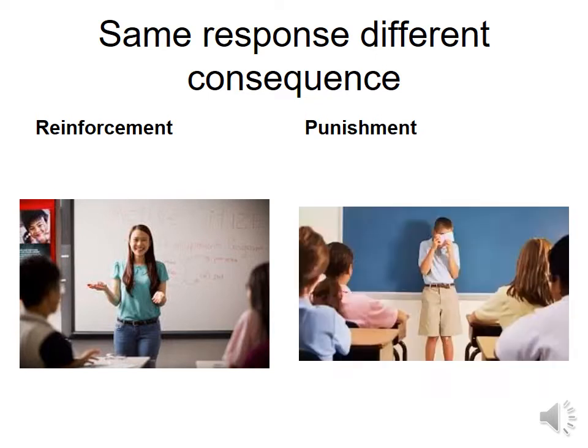But then we have another situation, and here's Timmy. Timmy hates being in front of the class. He writes an amazing essay, and being his teacher, wanting him to share it with everybody and feel the praise that he gets from his peers, I make him stand in front of the class and read it to everyone. He hates this. He doesn't like the attention, so what is probably going to be the response in his behavior to this consequence? Well, chances are Timmy's not going to fail the class or stop writing essays, but he's probably going to make sure that he writes an essay bad enough that he doesn't get asked to speak in front of the class again.